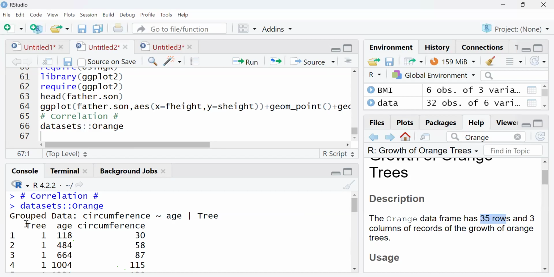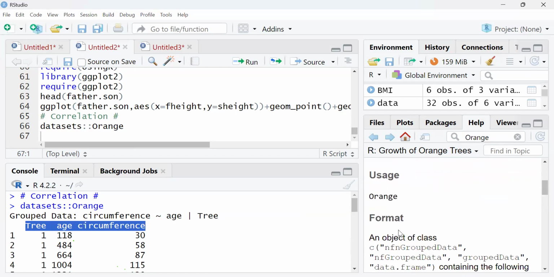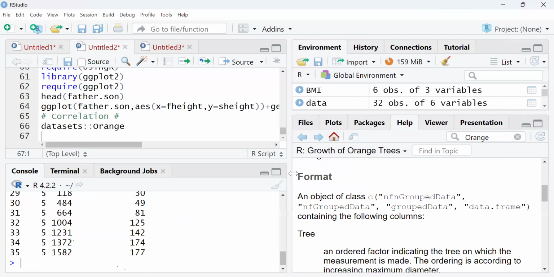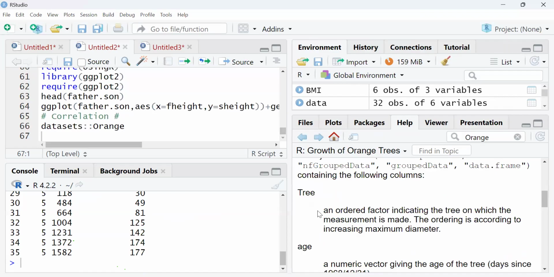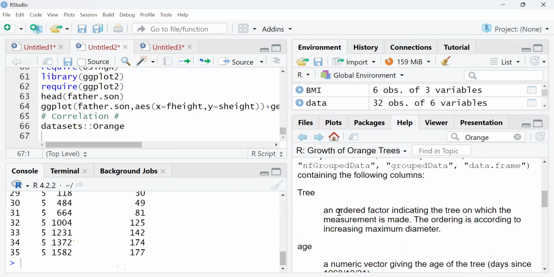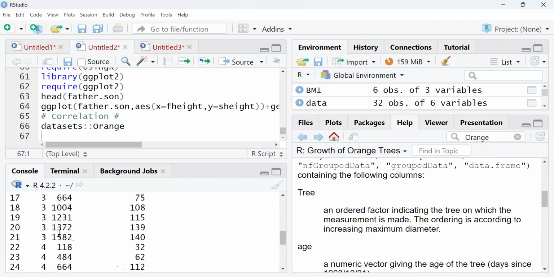When we say three columns, these are three variables. Then you can see what exactly these columns are telling. Tree means it is an ordered factor indicating the tree on which the measurement is made. The ordering is according to increasing maximum diameter.